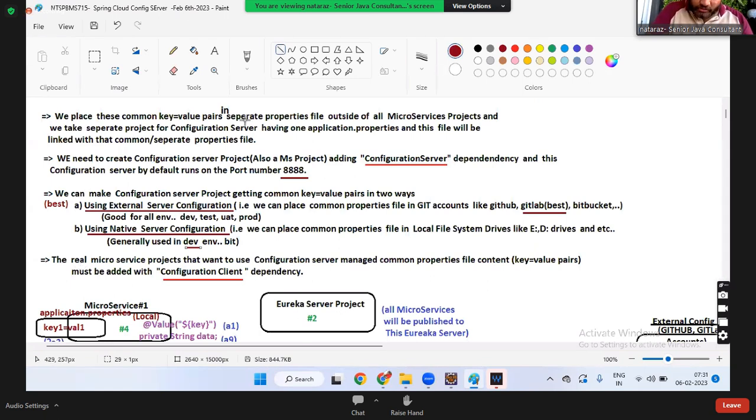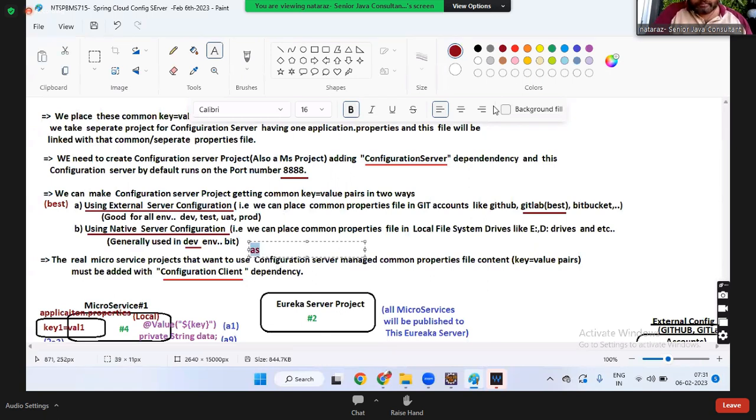In every microservice project that wants to use common property file content through configuration server, we should have the configuration client dependency, one starter added.